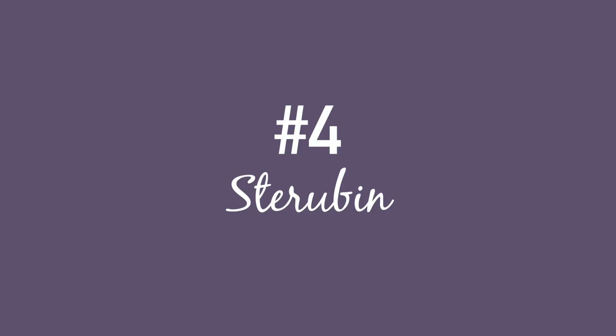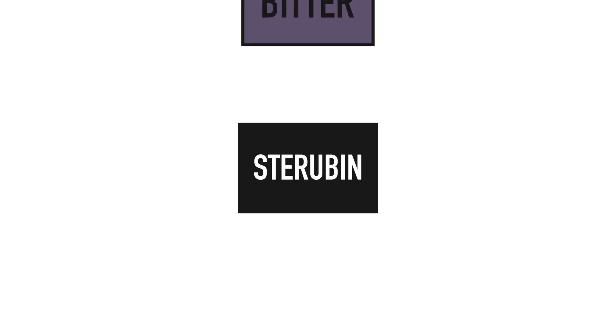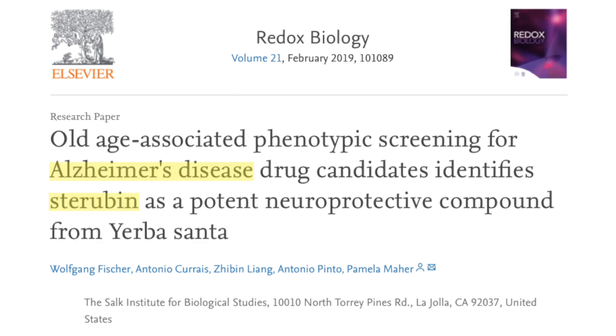Sterubin is a chemical found in Yerba Santa, a plant native to California. It blocks your bitter taste receptors, erasing any bitter taste in foods. Perhaps sprinkle some on veggies to make them taste like nothing — but I'd say that's at least an improvement, right? Or perhaps a bit more important than being a veggie masker, it's actually currently being studied as a possible treatment for Alzheimer's disease.